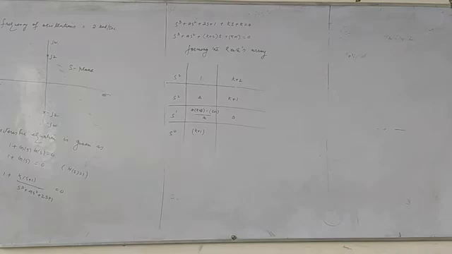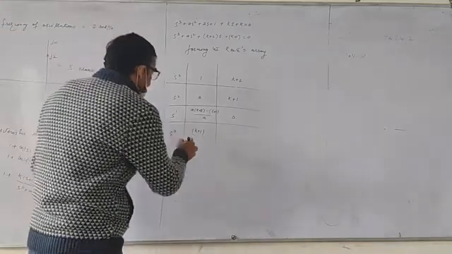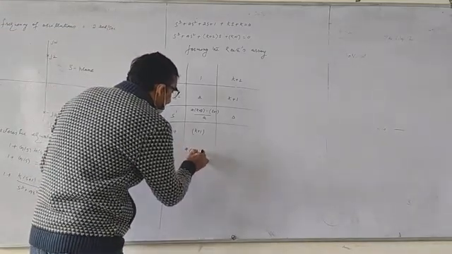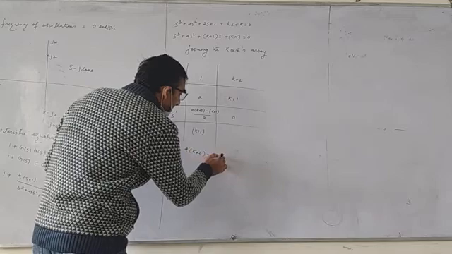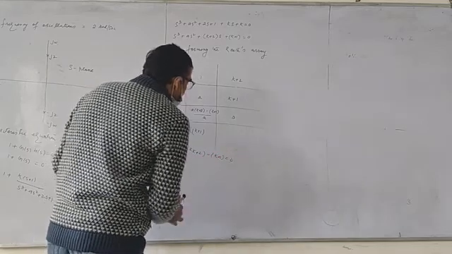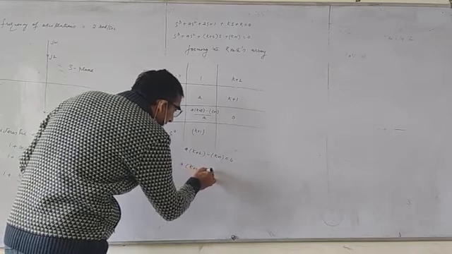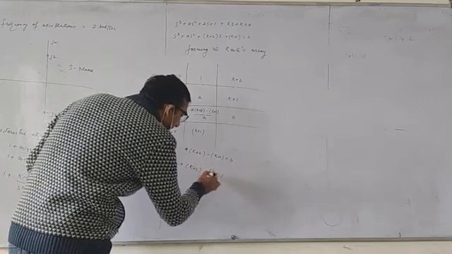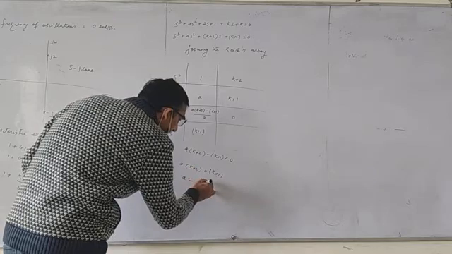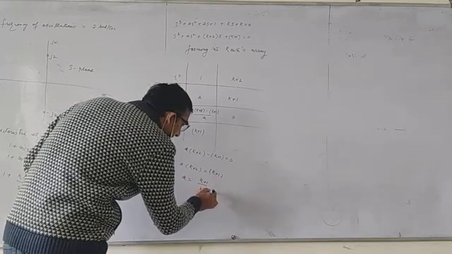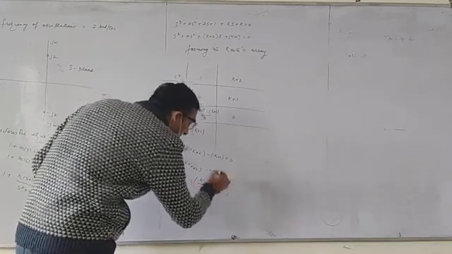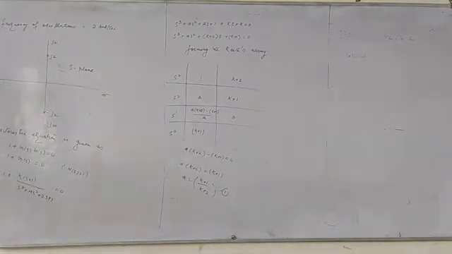So we find roots. How do we find roots? We find it by substituting s equal to 0. Substitute the row of s⁰ equal to 0. So (k+2)a − (k+1) is equal to 0. That means (k+2)a is equal to k+1. So the a value we can get from here is (k+1) divided by (k+2). That's called equation number 1. Now this is the one, but we have two unknowns.